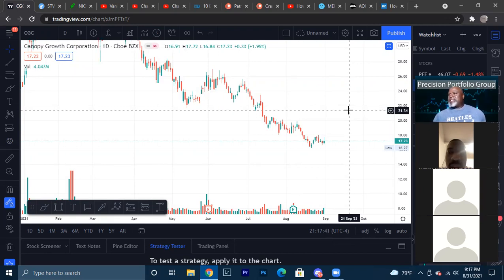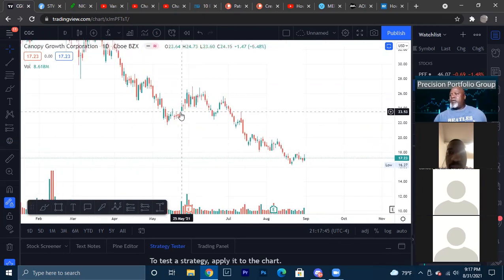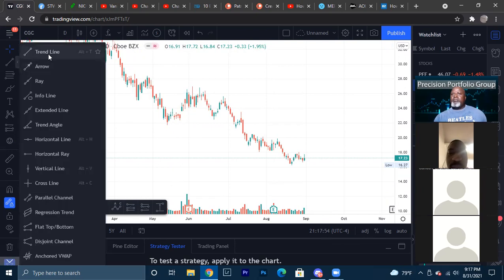So for instance, if I want to make a nice chart, this is the lowest of low right here. What's the lowest of low? The lowest that you've seen in the previous candles. Actually, this is the lowest right now. Yeah, so it's the lowest.